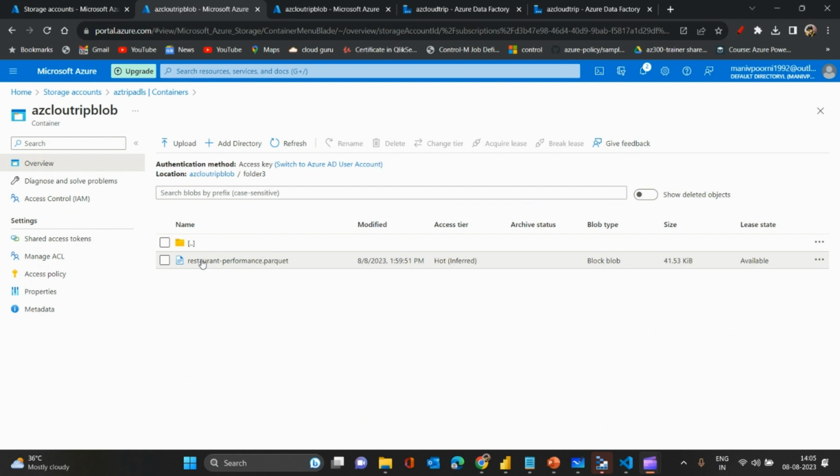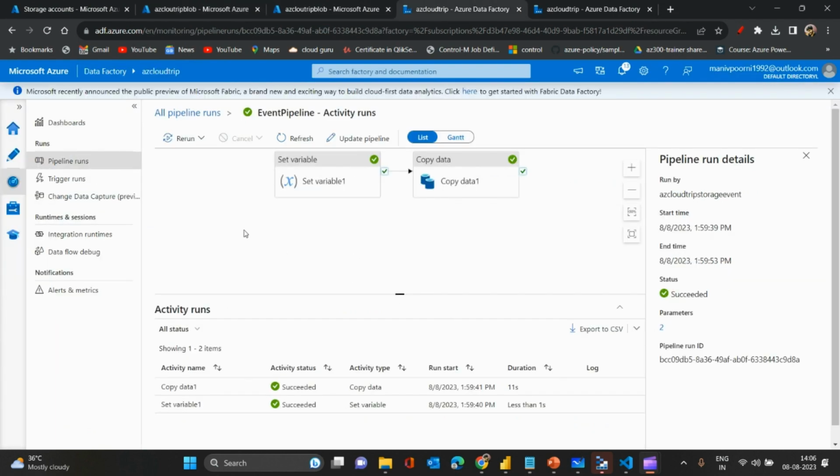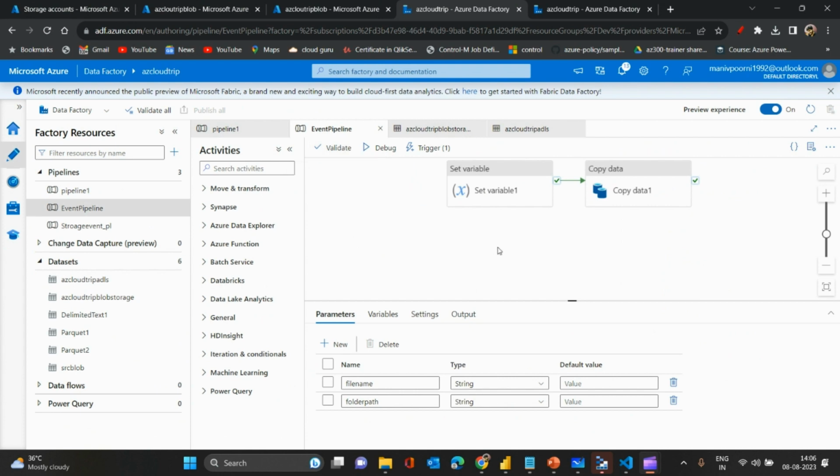So this is the beauty of ADF. If any of the same name or same thing does not exist at the destination side, same container name or same folder name, it will automatically create it. So you need to worry only about the source side. In destination, if it is there, it will put inside that one. If it is not there, it will create it and put inside that one. So that's the beauty of this event driven program. Okay, and also that's the beauty of the preserve hierarchy. Mention that the copy behavior is very important here.